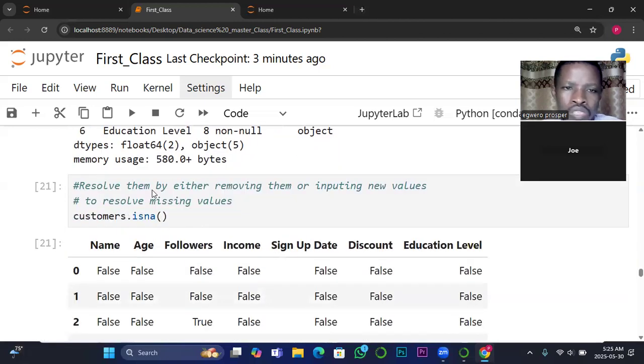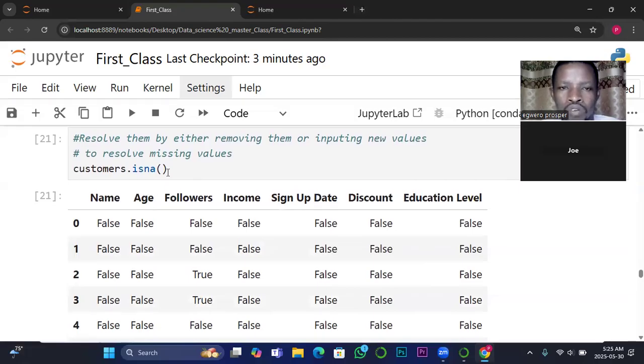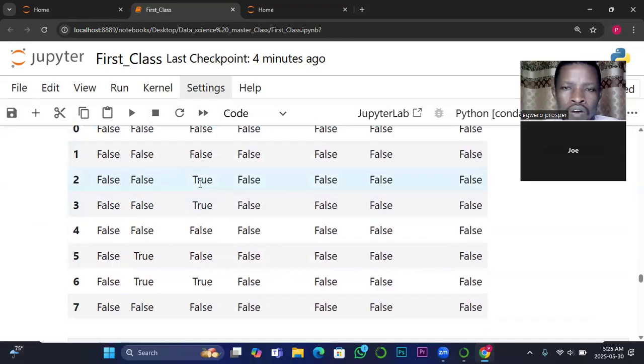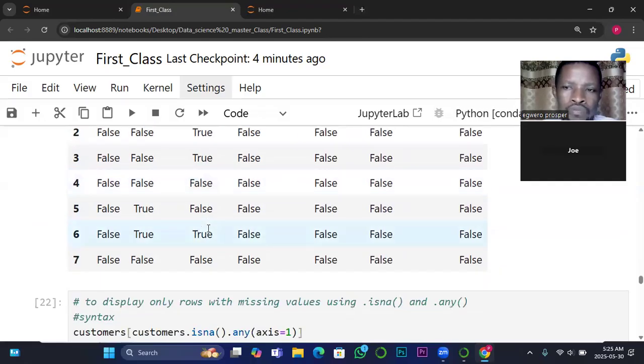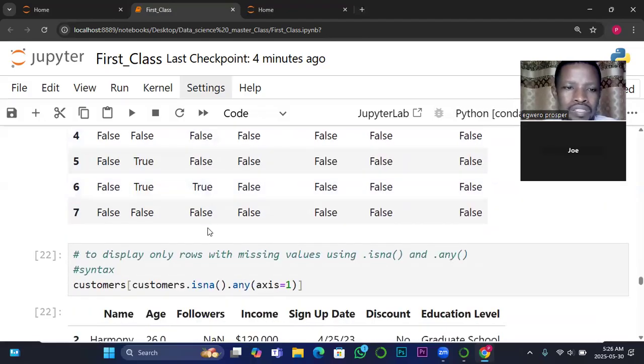Now this is where we actually find out by using the isna method, where wherever it has put true shows that there is a missing value, where it has put false shows that there is no missing value. A number is there.